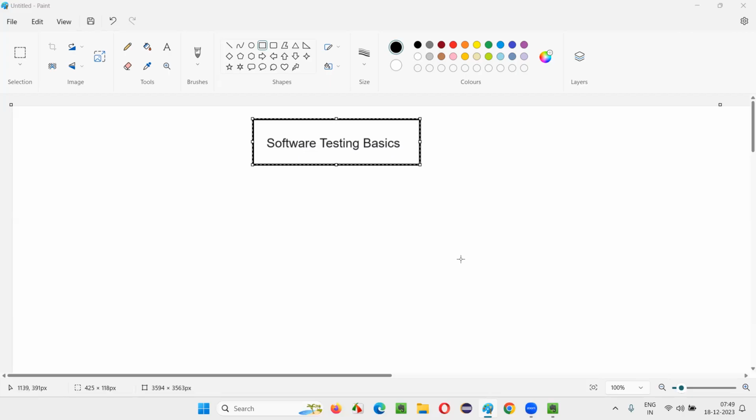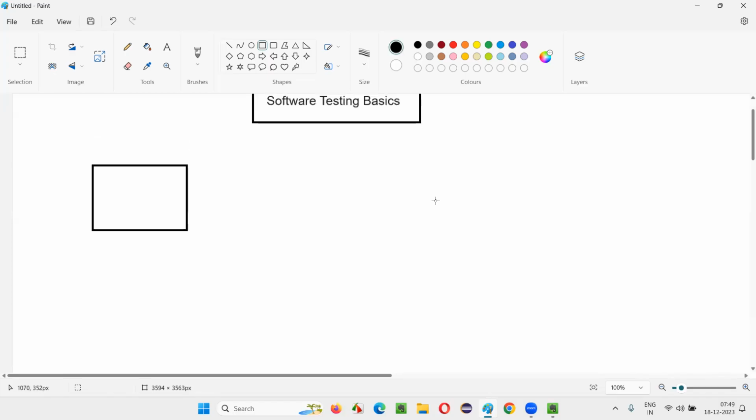Software testing basics. So yeah, let's get started. So guys, I always give the same example wherever. Let's say you have purchased a TV at your home. You purchased a new television. What are the things that you will check in this particular television once the TV gets delivered and installed at your home? What are the different things that you will do with the TV to start using it or to check whether it is working fine or not? What are the things that you will do?